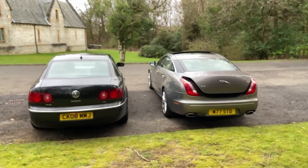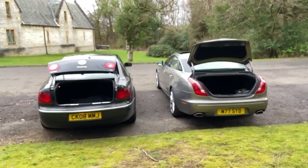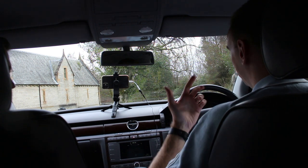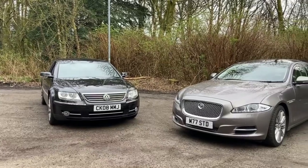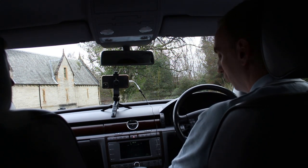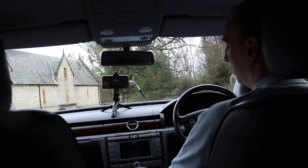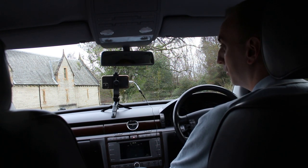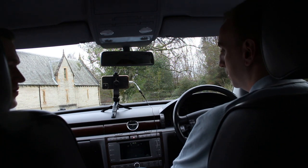The boot lid is all hydraulics — extremely over-engineered with three arms on each side. It broke almost immediately after purchase. The garage hadn't disclosed it wasn't working correctly, so Liam claimed it back on warranty. A new battery and a boot control module had to come direct from the Volkswagen Group, and altogether it came to £1,500 — quite a chunk of change on a car that cost around £5,600.